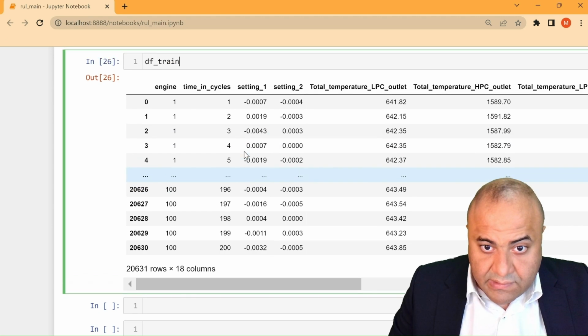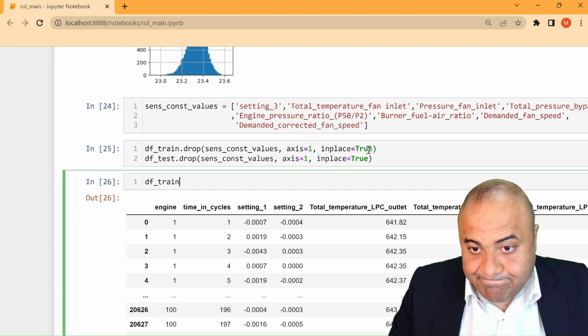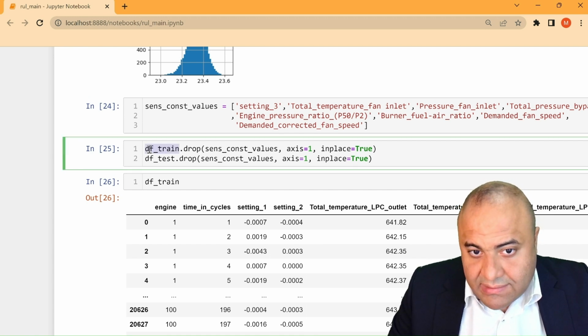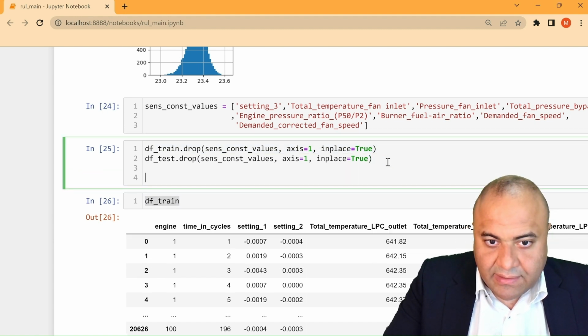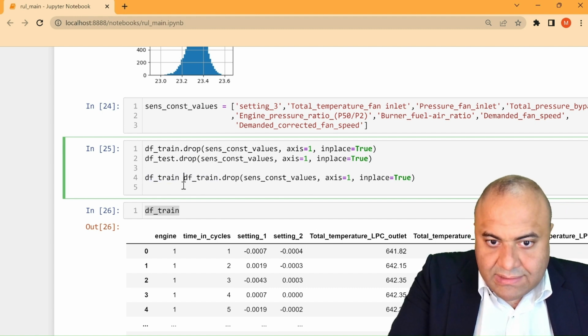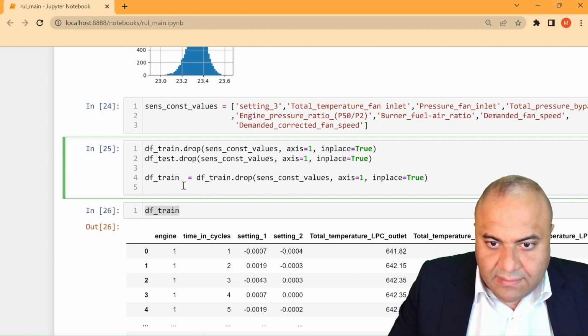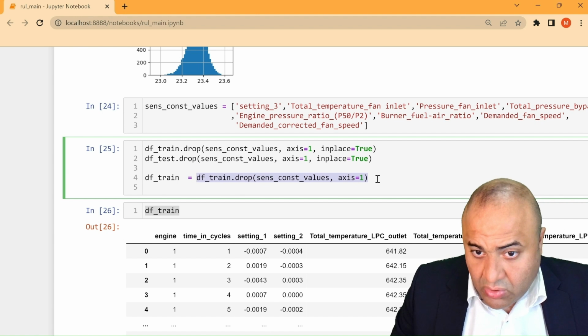We used inplace because basically this statement can be written this way: df train equals df train dropped of these columns. So basically drop these columns and save them here. This is why we put inplace equals true.